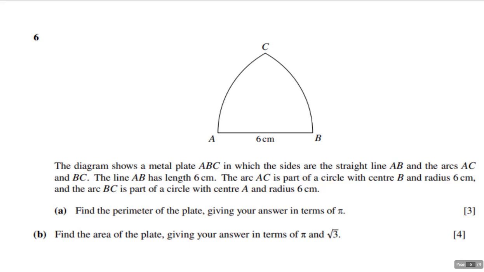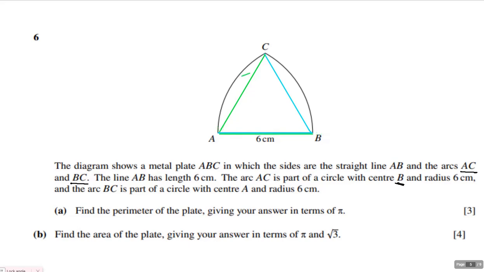Now this one, in a situation like this where we're clearly doing areas of a sector, arc lengths, try to create either right triangles or equilateral triangles. Now if you read through here, you'll notice that this is a sector right here because AC is an arc. And so I'm just drawing this. There's my sector. And you'll also notice that BC is a sector.